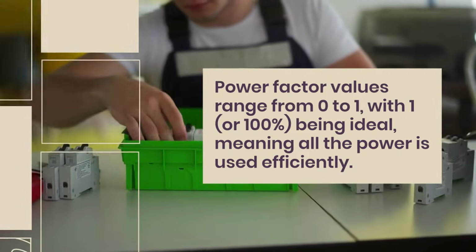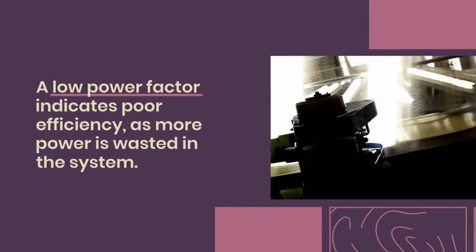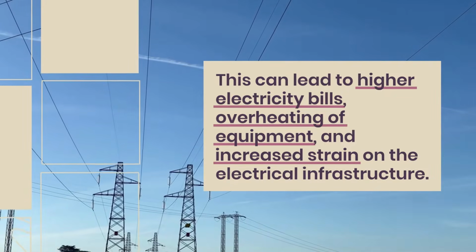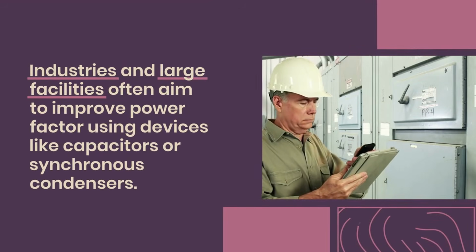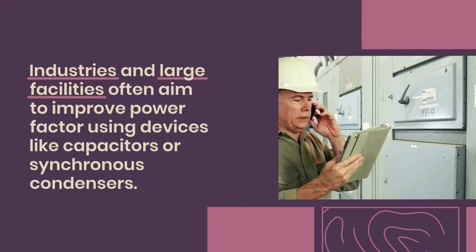is used efficiently. A low power factor indicates poor efficiency, as more power is wasted in the system. This can lead to higher electricity bills, overheating of equipment, and increased strain on the electrical infrastructure. Industries and large facilities often aim to improve power factor using devices like capacitors or synchronous condensers.